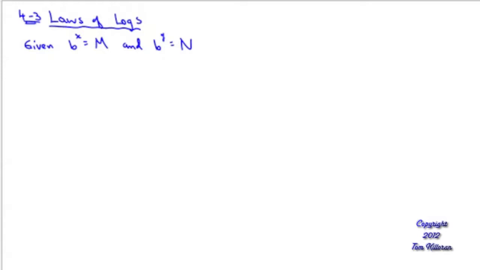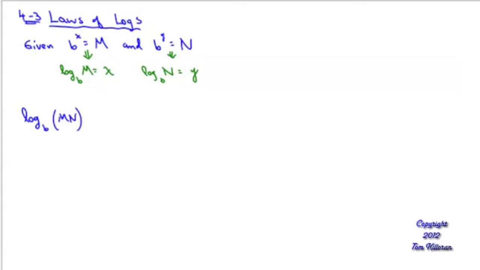How do I change this one into a logarithm? What would it look like? Well, I can start it off with log base b. You gotta get that word base in there. Log base b of M is equal to x. And this one over here, if we convert it into logarithmic form, log base b of N is equal to y. So it gives me four relationships that I can use in a proof that I'm going to do. So here's what I want to prove, or what I want to work with. I want to look at a log that has a base of a product.